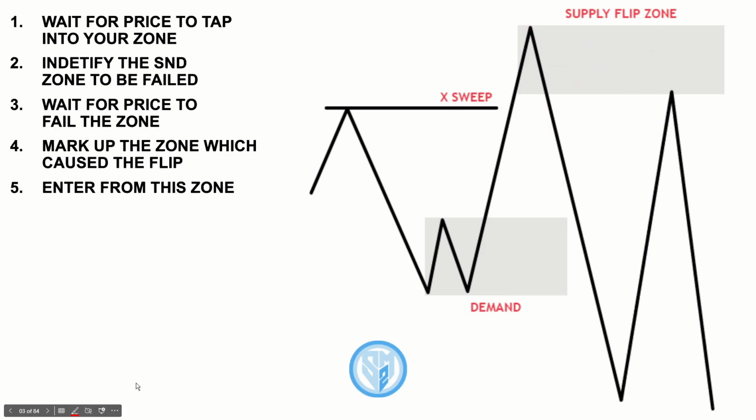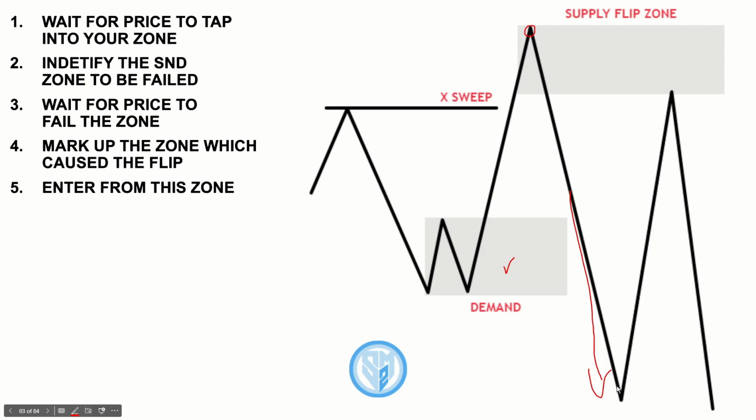It's a simple 5-step process. All you need to remember is identify the demand zone before, which has been created before price tapped into the higher time frame zone. Wait for it to fail. After it has failed, you don't need any more confirmations for the trade. You can look for some other ones, but for me, after having seen this demand zone failing, I know this is my golden confirmation for particular trades.